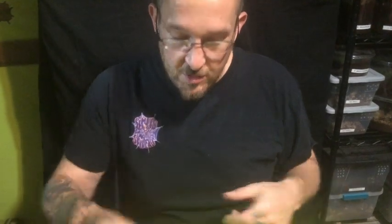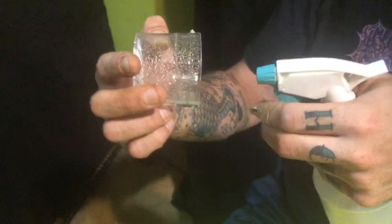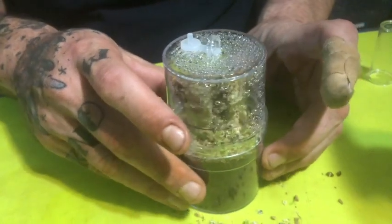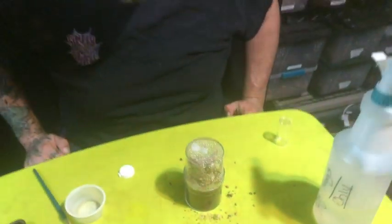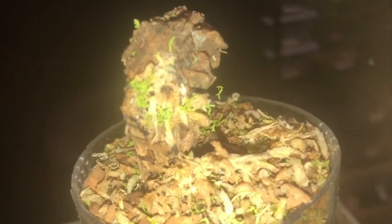I'm going to rehouse it and then show you what it looks like when it's inside its new enclosure. Now she is comfortable and in her new enclosure. I'm going to grab this water bottle, spray it on the inside where there's a little bit of water, dump out any excess, slide this over top, find the locking part, and now we have a freshly made T. celledonia enclosure. That is a brother or sister of the one we just rehoused - this is the trapdoor right here. And this is a trapdoor in progress for a T. celledonia sling - hasn't added any moss or anything yet.